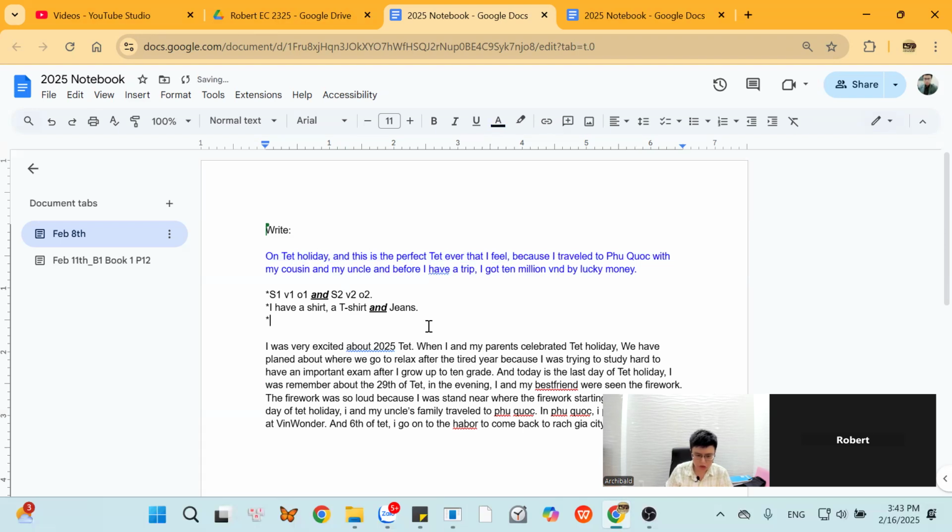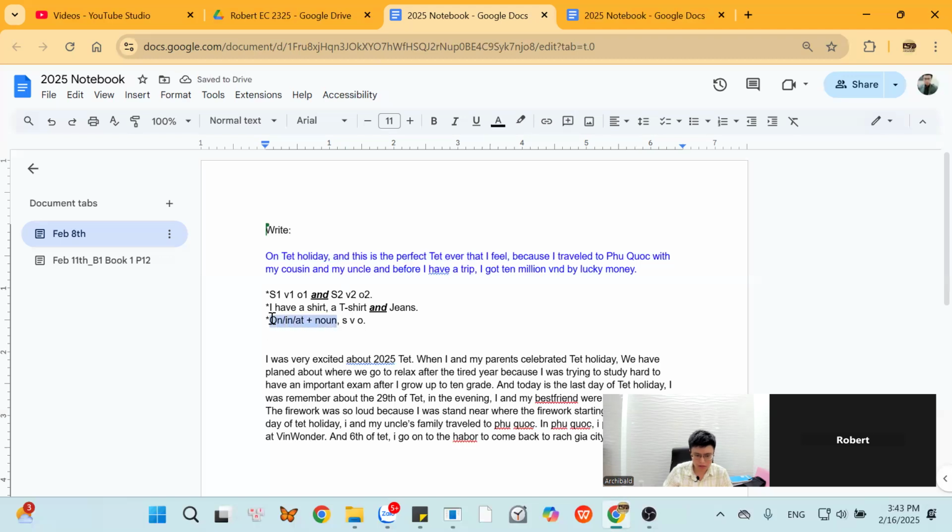If you use on, in, at, and then a noun in English, this is a way for you to begin your sentence. You begin your sentence with, on a table, I have my phone. In my bag, I have many things. So after in, on, at, we need to have something like a noun, not a verb. So please look at this. This is a way for you to begin your sentence.